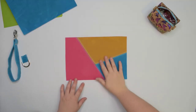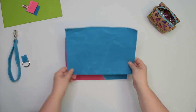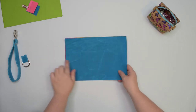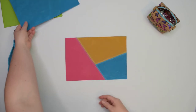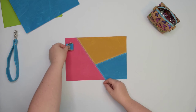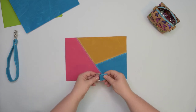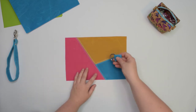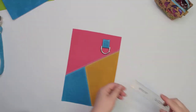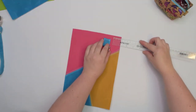When you have the external front panel assembled, double check if it is the same size as your back piece. You can always trim it if something is not right. Now we're going to attach the connector to the side of the front panel. If you are left-handed, you're going to place it along the right side edge of the front. If, like me, you are right-handed, then you need to position it along the left side edge.